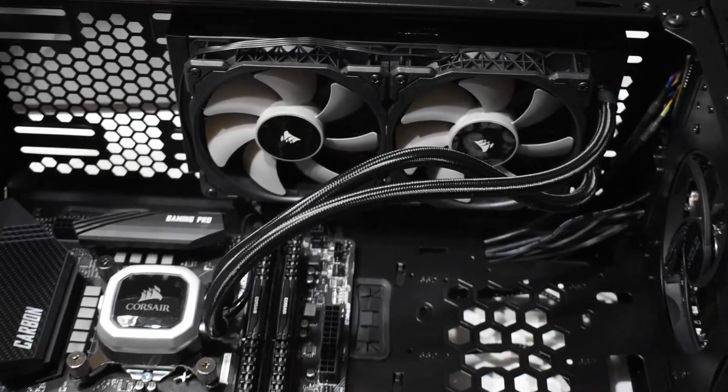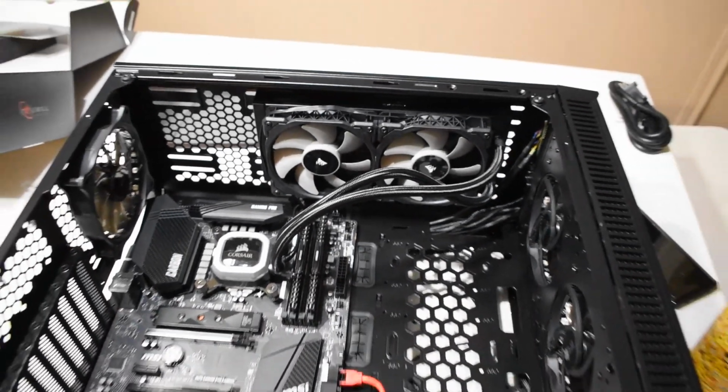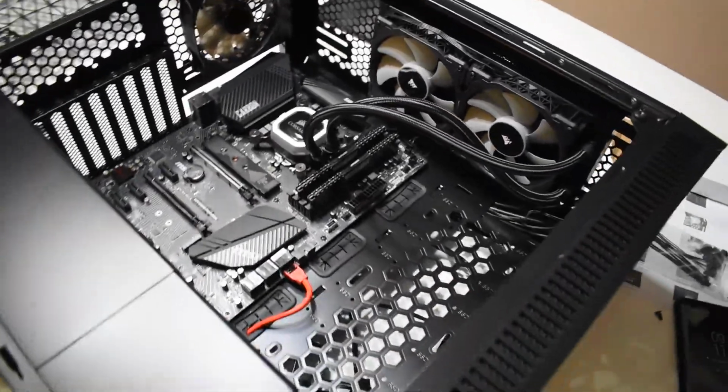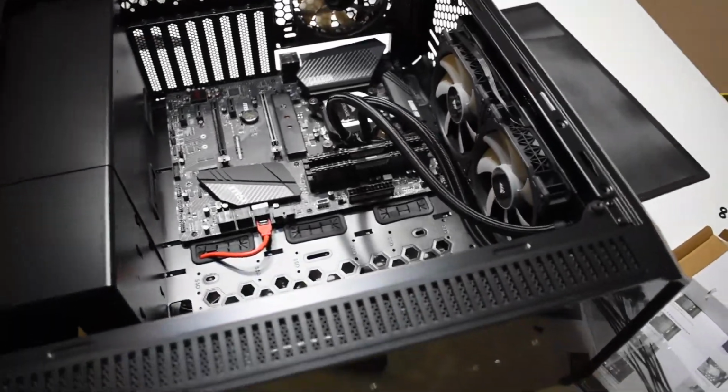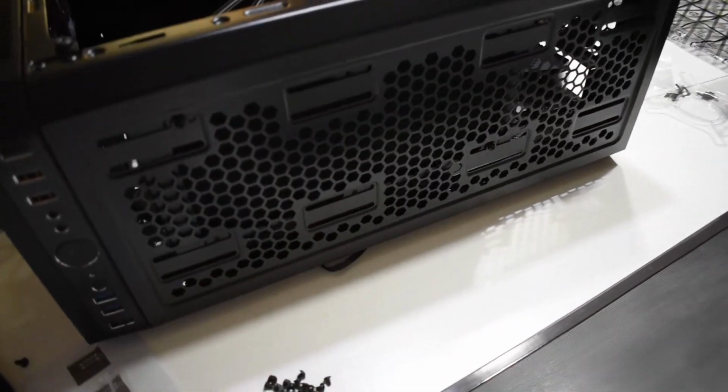I went ahead and mounted the radiator to the top side of the case and installed the fans. I will come around here and show you how the screw hose lined up. There's actually little slots for them, so it made it real convenient.